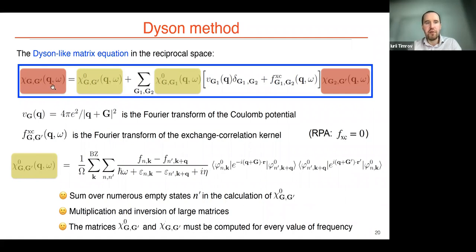So in optical absorption, Q is 0. So you have only frequency, but still you need to solve this equation multiple times for each value of the frequency. And this is again not practical. This is computationally expensive. This is a very traditional and conventional method in the community. But due to these drawbacks, we don't really use it. It's not available in Quantum Espresso because there are more advanced methods that I will discuss in the following. But if you are interested in this method, it's implemented, for example, in the Yambo code, which can be used on top of Quantum Espresso. But there are many other codes, like the DP code and many others.